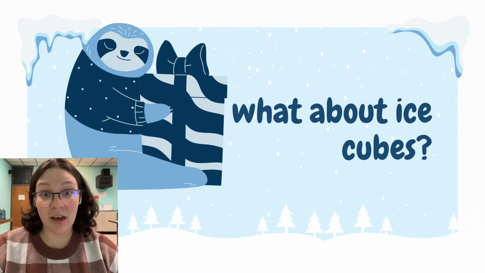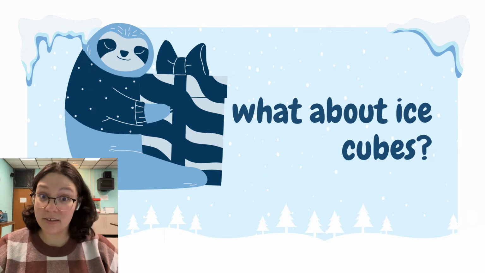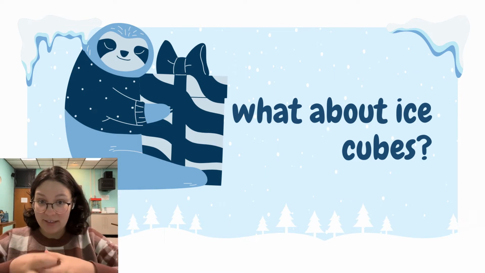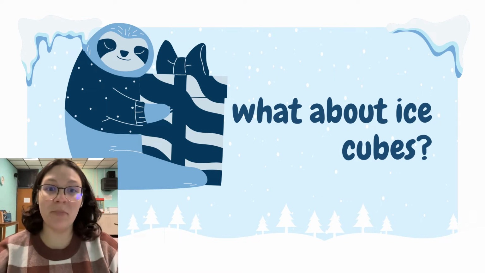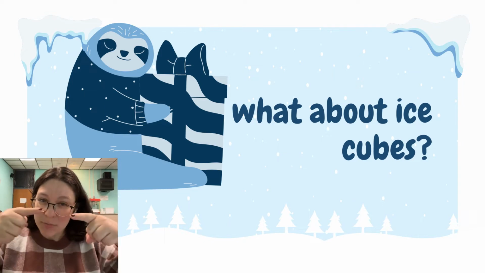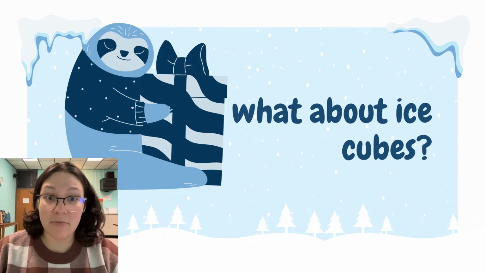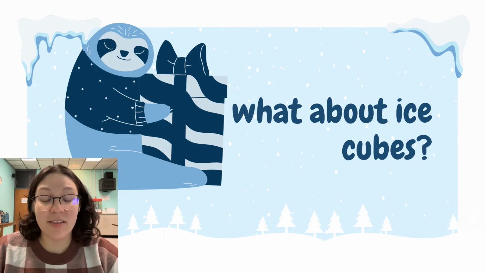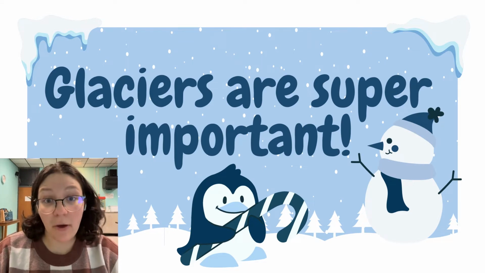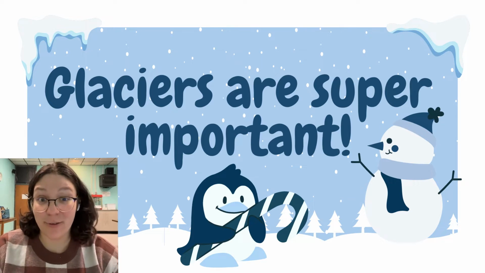But when we freeze ice in ice cubes, the ice forms not like snow, but it forms from the outside in, freezing in that ice cube shape. And that causes all of the things dissolved in the water to be pushed into the center of the ice cube. And that's why sometimes there are cloudy spots in the middle of our ice cubes. Glaciers are super important for the health of animals, for us humans, and also for the Earth as a whole.